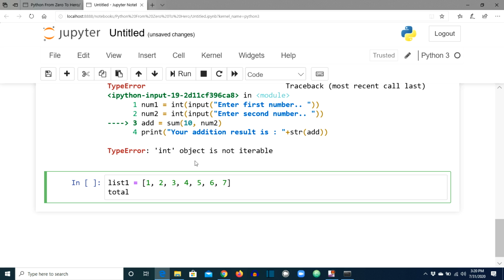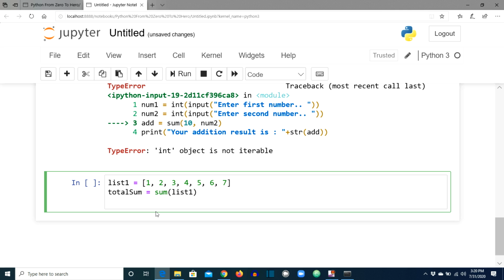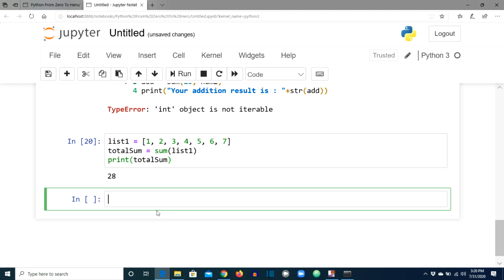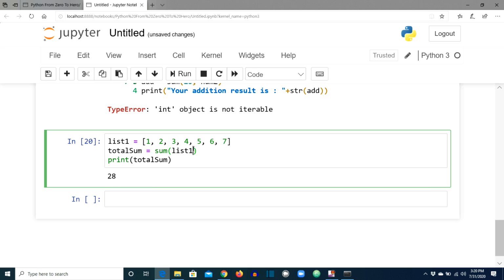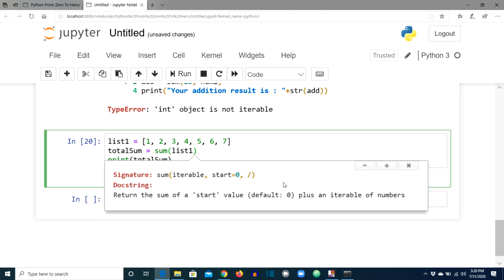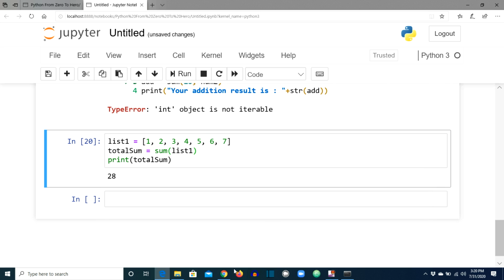You see the camel notation over here, but let's just stick to the point. Sum of list1, and then we print out our total sum, and it gives us the sum of all of these elements. And we have another parameter over here, start, which we just covered right here.